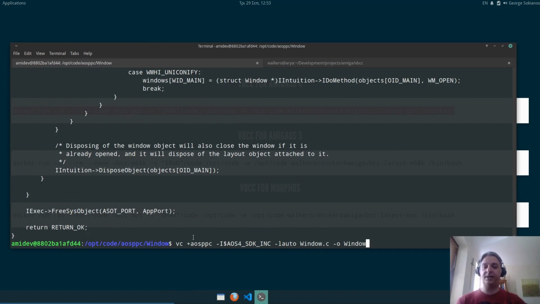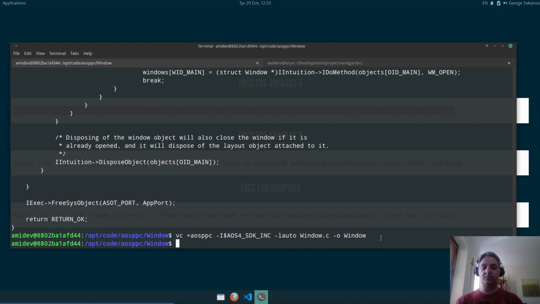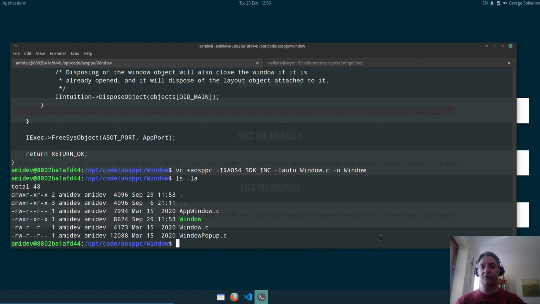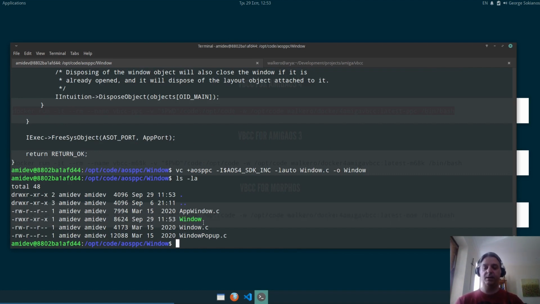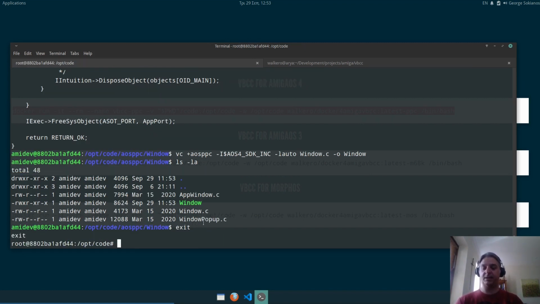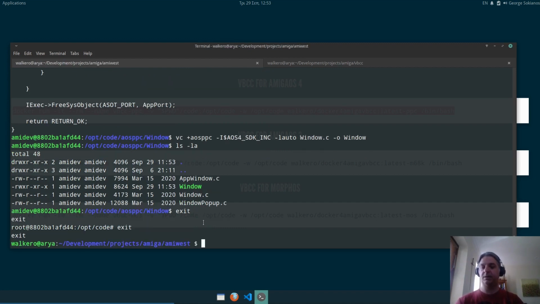So we compile here for our PPC, which is the PPC version of the VBCC, and also we include the SDK from OS4. If we see, the code is already compiled. And if we want to get out of this container, we have to use exit, and the second time exit, and we are off.